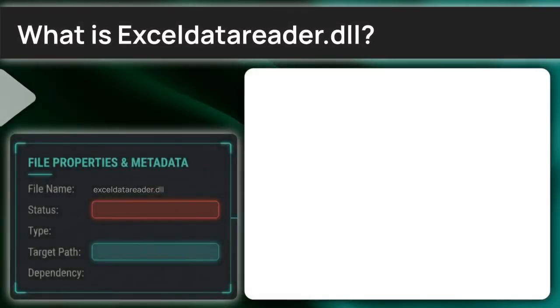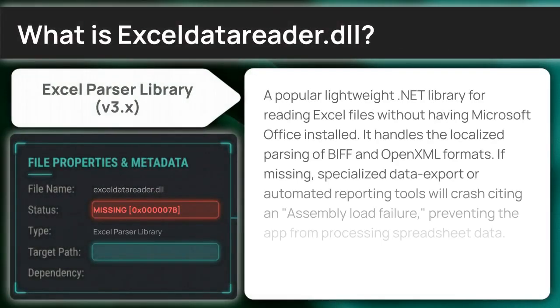This is the Excel Data Reader module, a popular lightweight .NET library for reading Excel files without having Microsoft Office installed. It handles the localized parsing of BIFF and OpenXML formats. If missing, specialized data export or automated reporting tools will crash citing an assembly load failure, preventing the app from processing spreadsheet data. With the explanation out of the way, let's refresh the affected files.